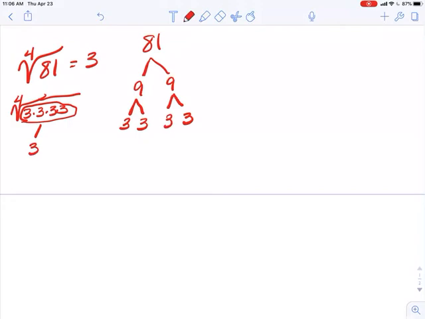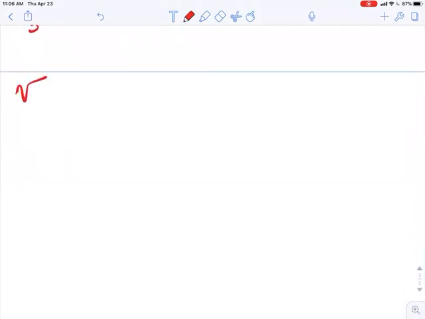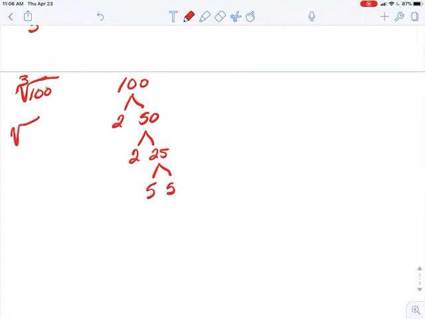What if I wanted, though, the cubed root of 100? So let's do some factoring of 100. I know that would be 2 and 50. The 50 is going to be, what, 2 and 25, and 25 is going to be 5 and 5. Okay, so the cubed root of 100 would be the same thing as having 2 times 2 times 5 times 5. I don't have 3 of anything there, so there's nothing I can pull out. So the cubed root of 100 is just the cubed root of 100. There's nothing I can do there.